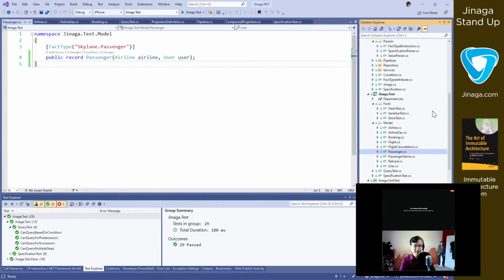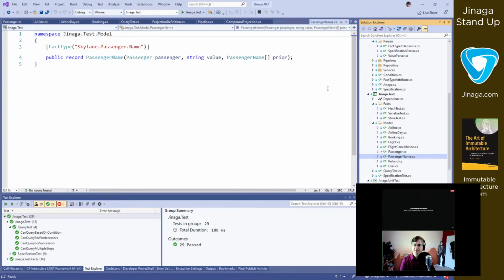If I take a look over here, I see there's also a passenger name. So a passenger name is a fact about a passenger, has a particular string value, and it knows the prior passenger names. So that means we can use this to represent a passenger changing their name. So maybe they go onto the website and they get into the profile portion of the application, type in a new value, hit save.